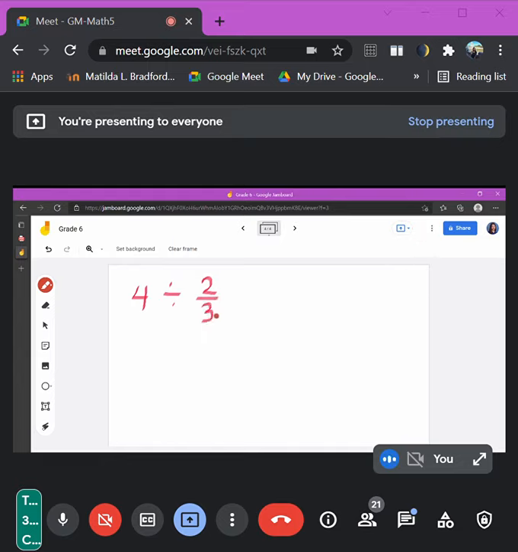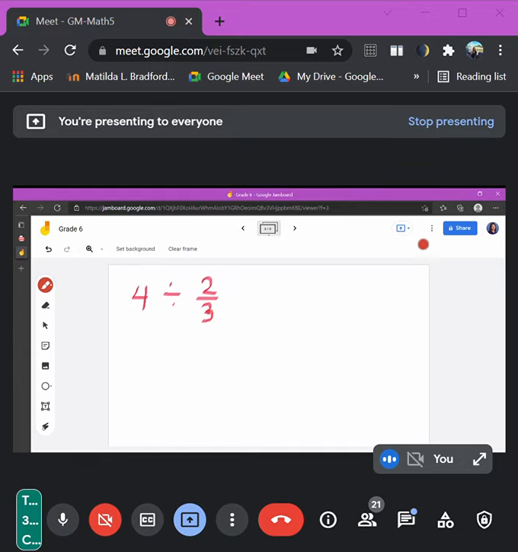Okay. So, teacher, what are we going to do with this one? We flip one side. I think the 2/3 becomes 3/2. Okay, so that's the process. The first thing that we are going to do is, for your second given, you are going to get the reciprocal of it. So you're going to get the reciprocal of your second given. Remember, second given, or your divisor.